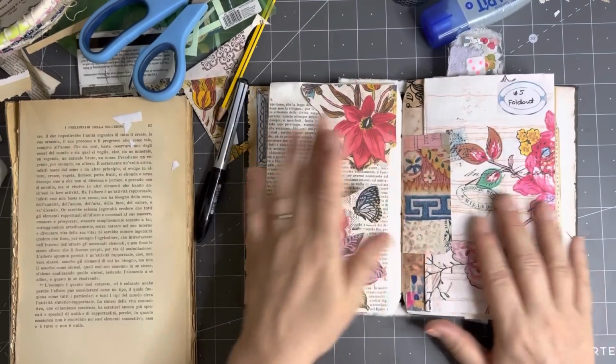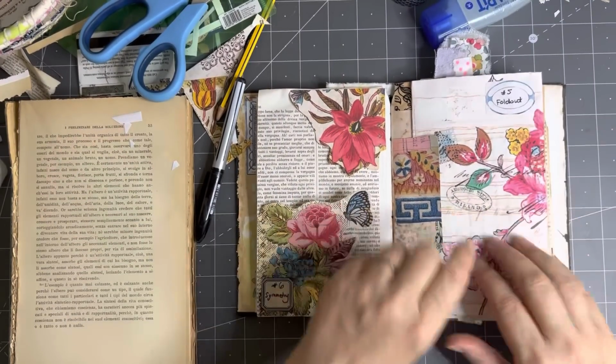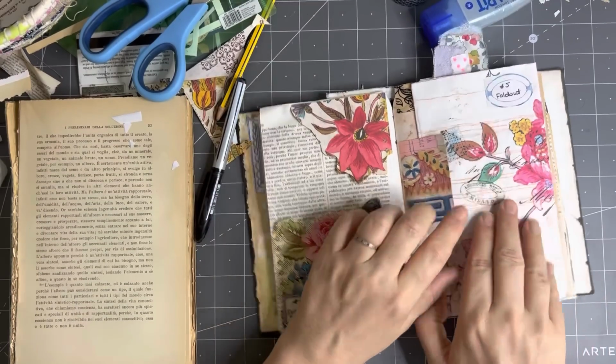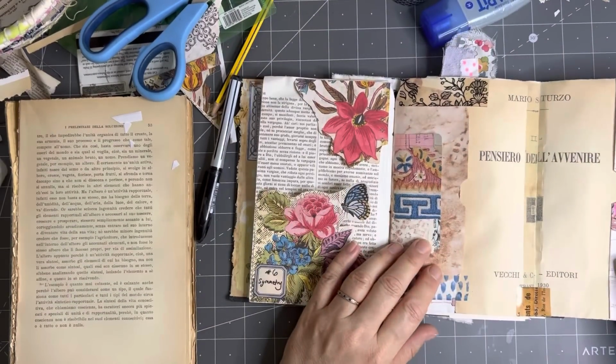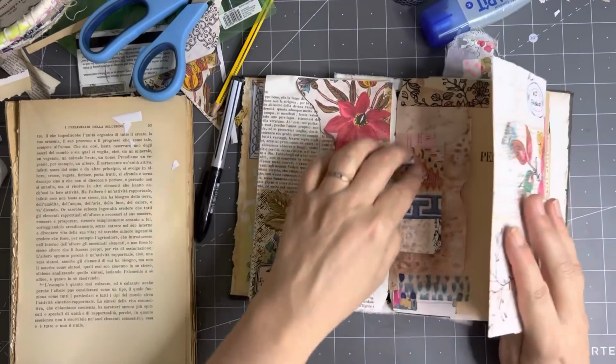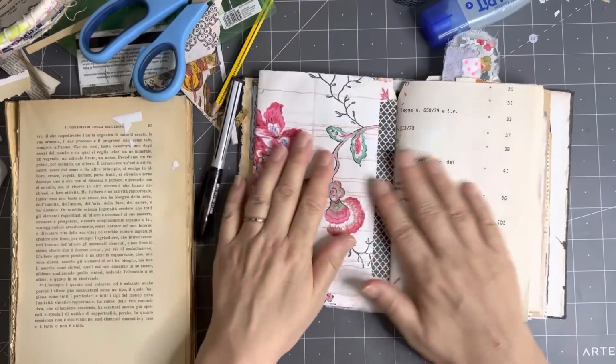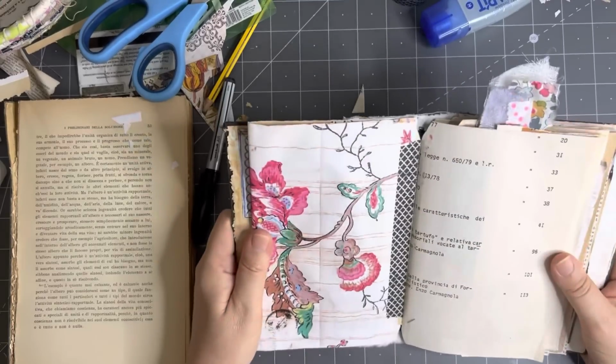That's that, and so then we've got our symmetrical pockets, we've got our symmetrical labels, I guess we've got our symmetrical flowers, and then this is my fold out, and it's got two pockets. I haven't put anything in there yet, but that can happen at any time, and that folds over, and then we're on to our next spread, and I'm loving it.